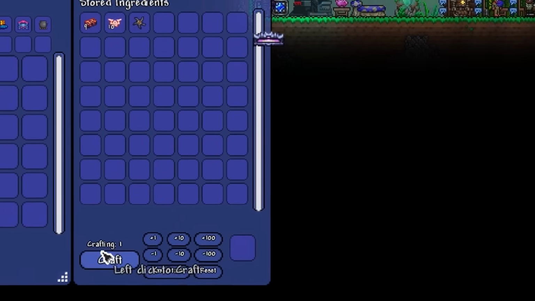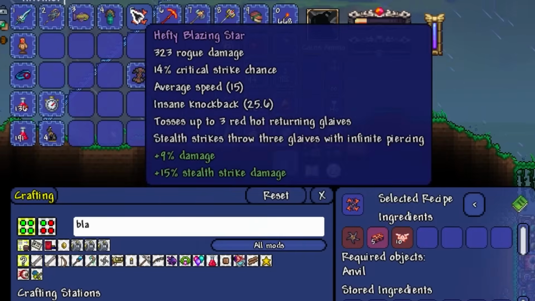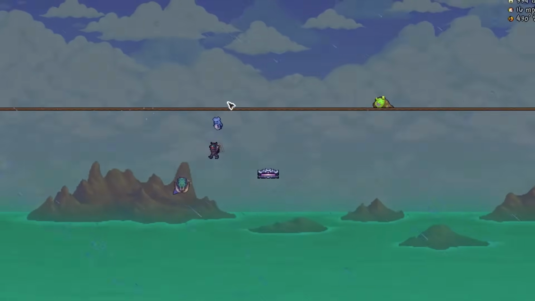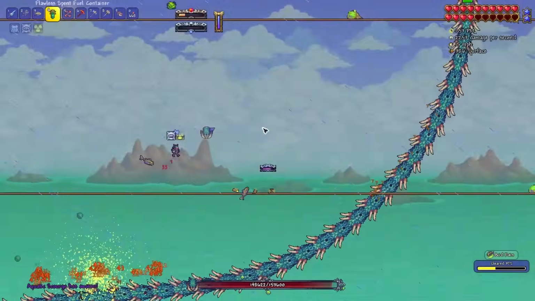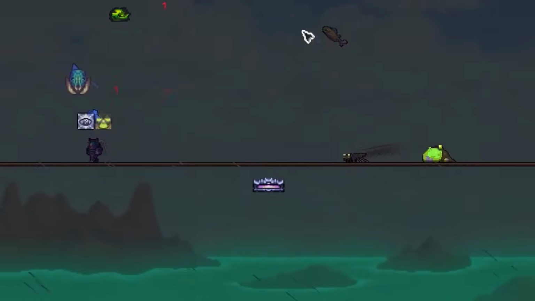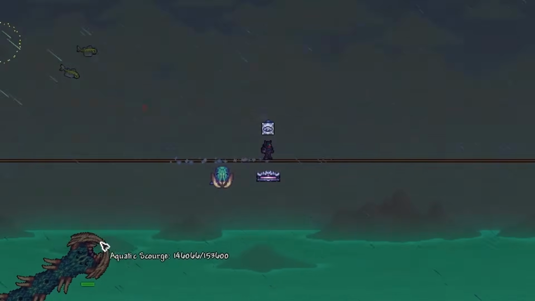But there was still one more weapon I was interested in. I gathered up some essences of havoc and crafted the Blazing Star, an upgrade to the glaive sold by the bandit. The Skyfin Bombing Stealth Strike makes it home in much more aggressively, allowing you to attack pretty much mindlessly while dodging a boss, and that is something I love. Although on a huge target like the Aquatic Scourge, it doesn't really do too much.